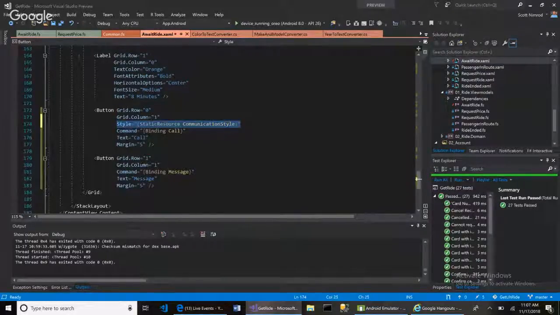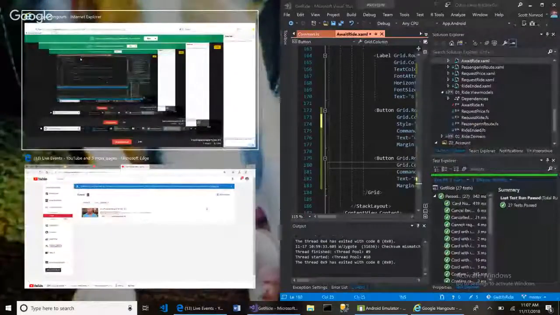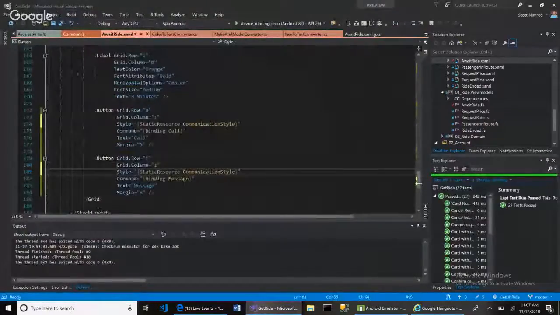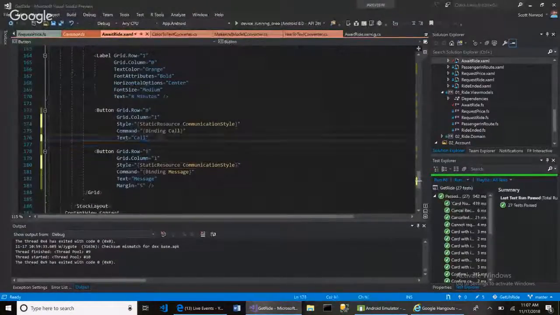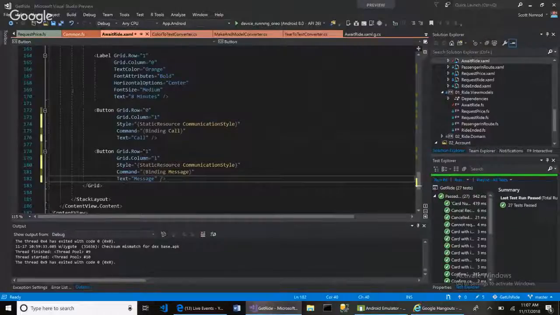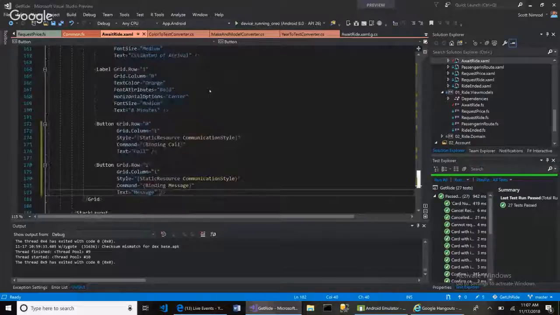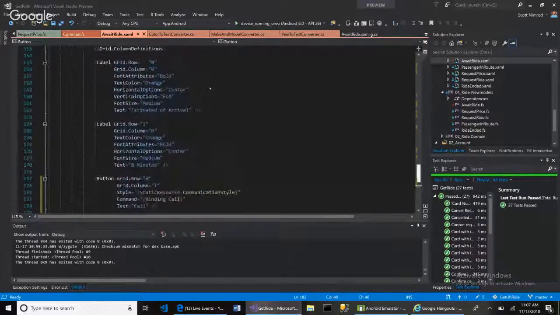Do that right here, which means we no longer need this margin down here. That doesn't really save anything, but it will if and when we decide to further style the call and message buttons on this page.